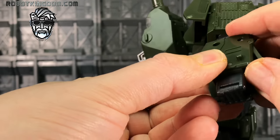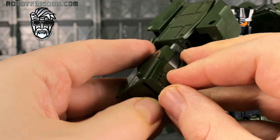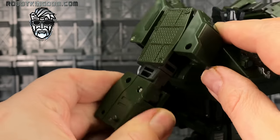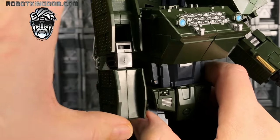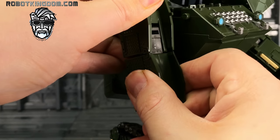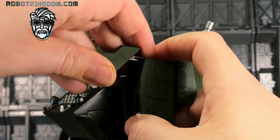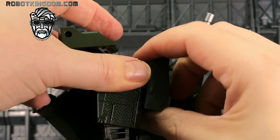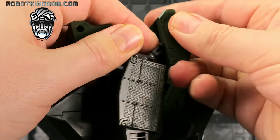We have a flap on the arm, flip the hand up, over, bring that down and tab that back into place. The lower arm rotates 180 degrees and can then be pushed into that groove. These shoulder sections can come upwards. This piece here is on a sliding hinge. You want to slide that hinge all the way down.